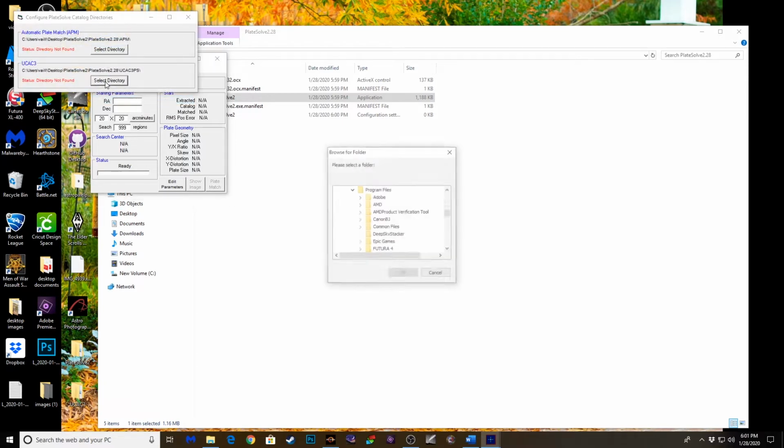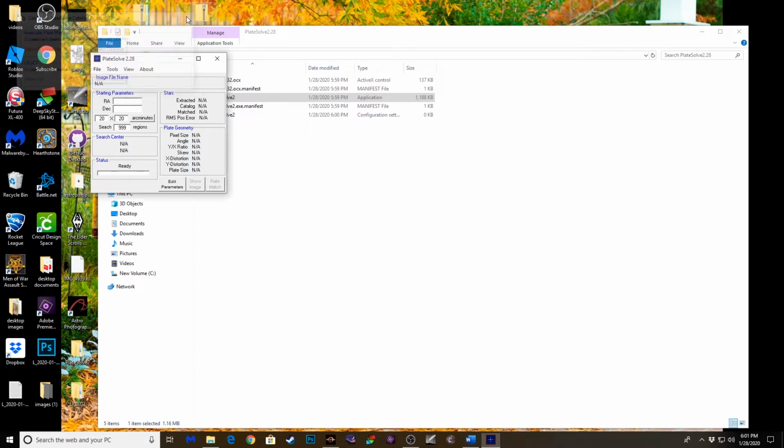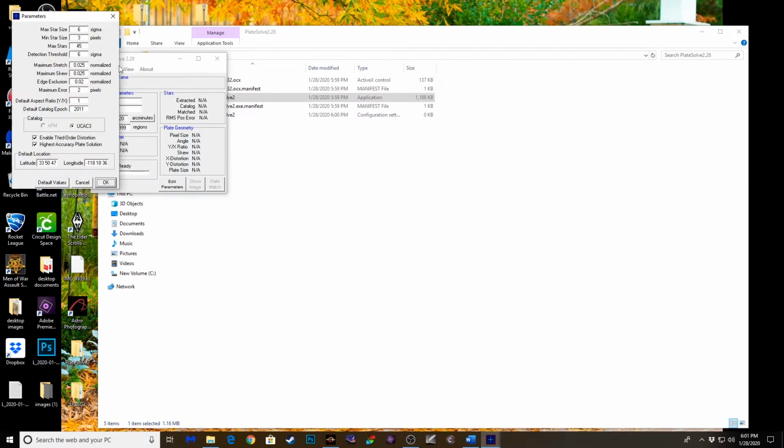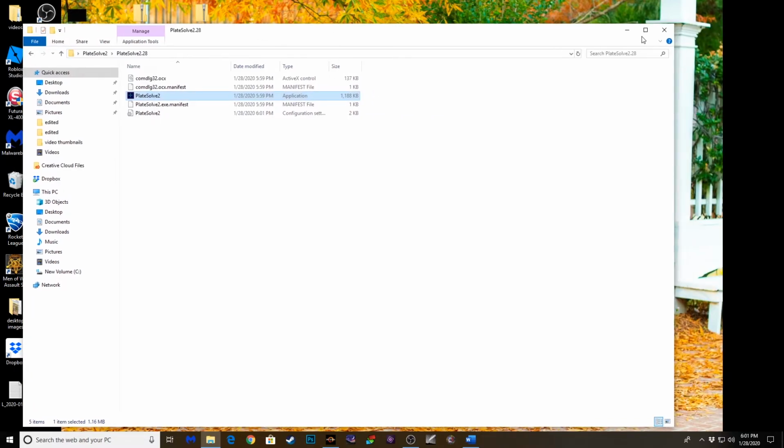Go to select directory, and we just unzipped that onto the desktop, so we know that's Desktop, UCAC. There we go. Boom. Now that's been set. So we can close that out. Edit parameters. Change max star size to a 9, detection threshold to an 8. That's already checked, and then just hit OK. So now you're good there. You can close this out.